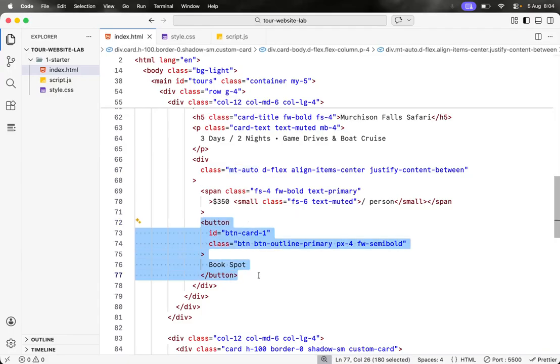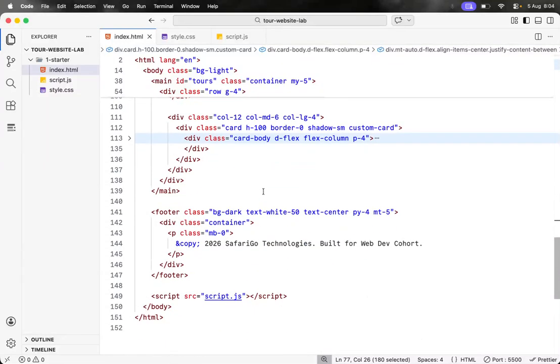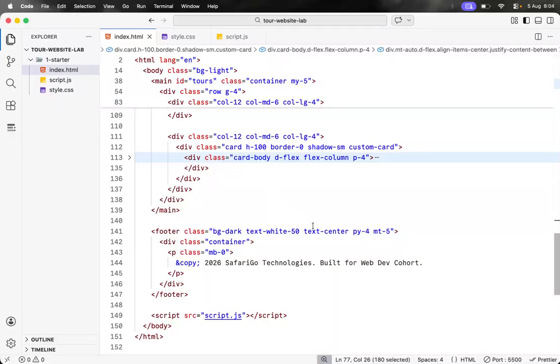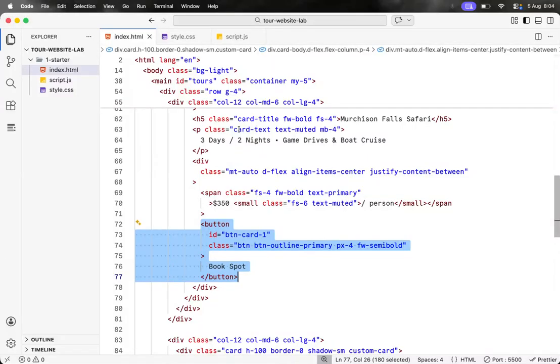Our focus is going to be on the buttons because we want to understand how JavaScript brings our HTML to life. That's something we are going to look at. And yeah, so that's basically Bootstrap, and I would encourage you guys to go and play around with it, and you understand how nice it is.